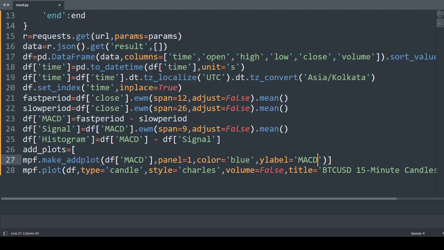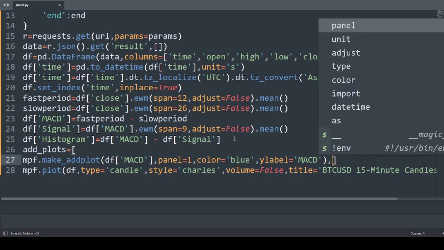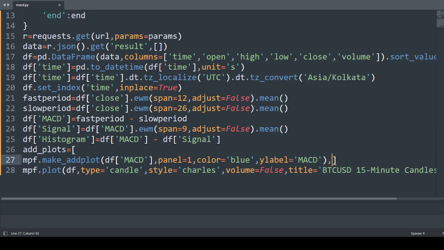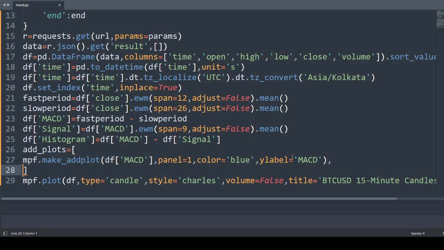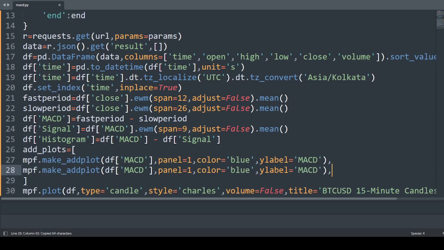And next thing, I think it is the same without ylabel. So we just have to copy this stuff, and here we can add. Only the thing is, instead of MACD, it should be signal. So two plots.